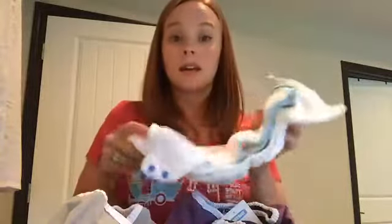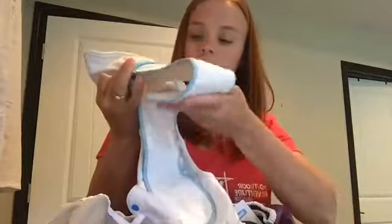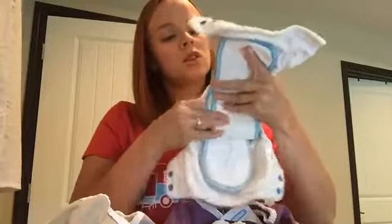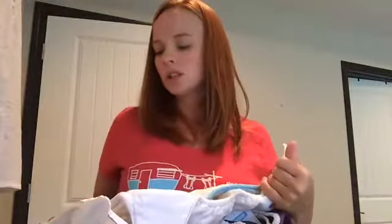Now, let's think a little bit outside the box here. So this is, like I said, organic cotton bamboo. If you need to, you can fold the soakers in different ways. If you have a tummy sleeper, fold it like that. If your baby goes more towards the middle of the diaper, you can do that. You can kind of stagger your folding. All right. And of course you can add an organic cotton doubler on top.